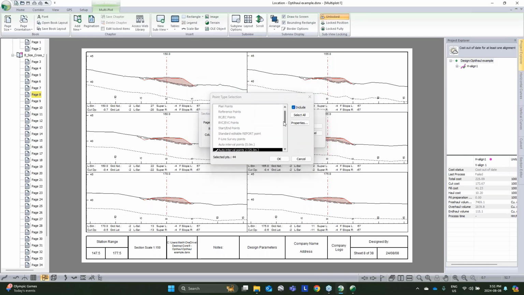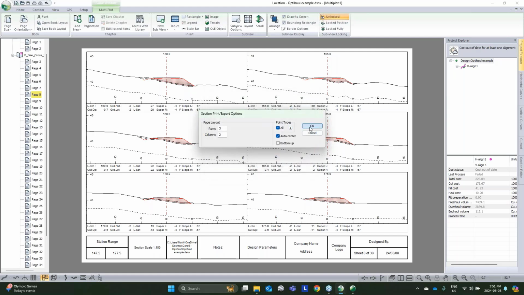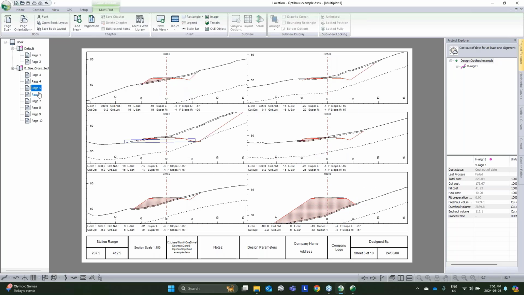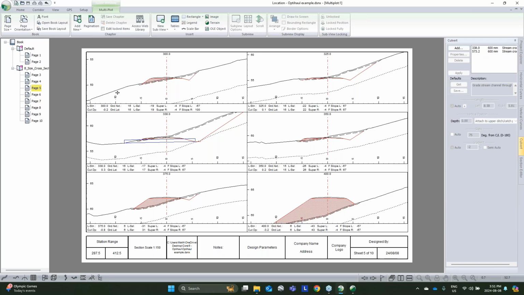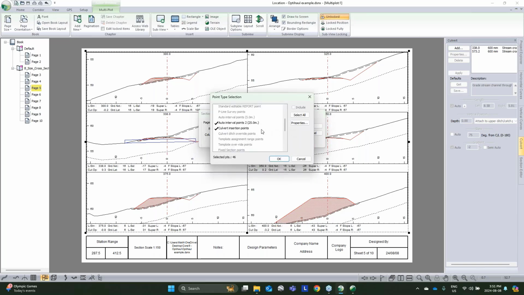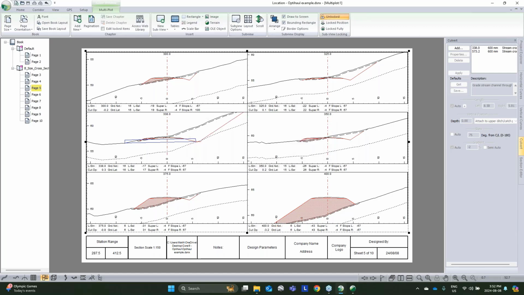And I think I might have a few pipes in here too. So if I want to show another category, we can turn that on and we'll hit OK. So now I've got a lot fewer of my sections. And here I've got a pipe that doesn't land on those 25-meter intervals. It's landing where I have my culvert. So the gist of it is: select your subview, click layout, point types, and then you've got access to all of your report points to show what you'd like.